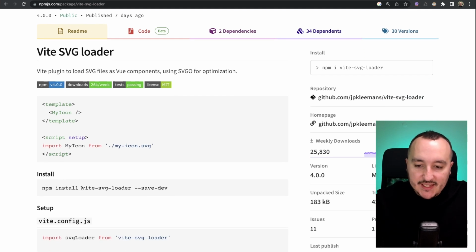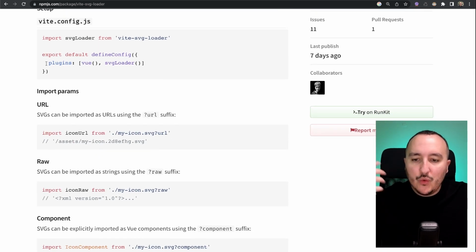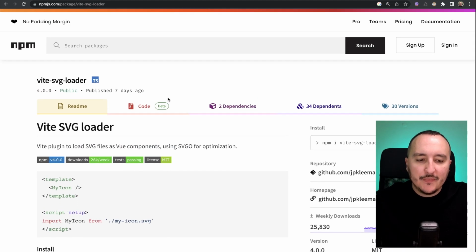So here you've got this package, and the only thing you need to do is go to your vite.config.js, and if you don't have it, you have to create it, and then you give the plugin a Vue SVG loader. All right, so you can use a third-party plugin for Nuxt to load your SVG.